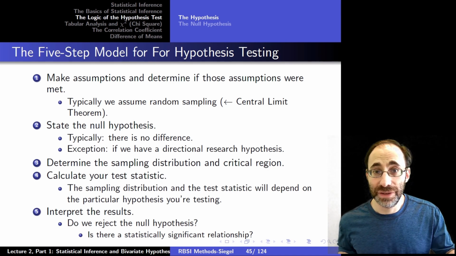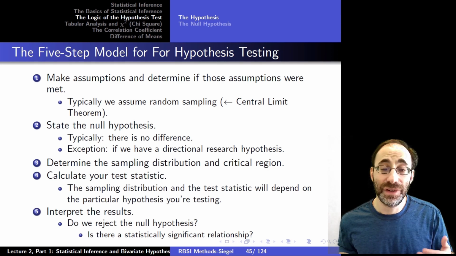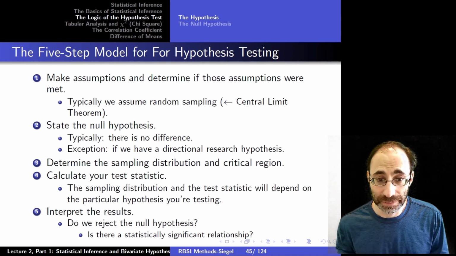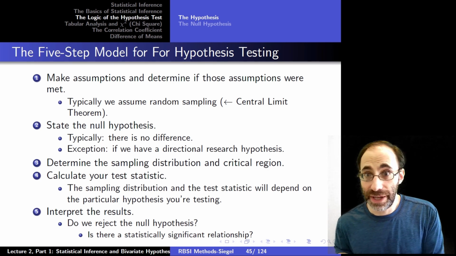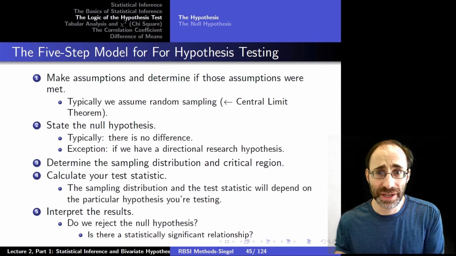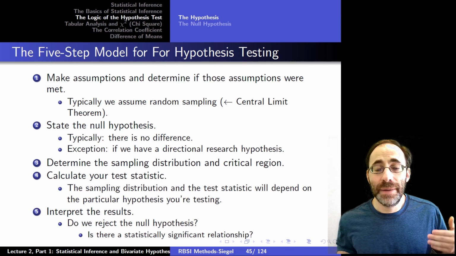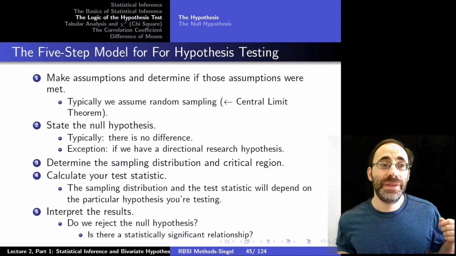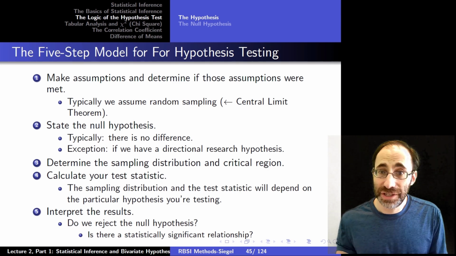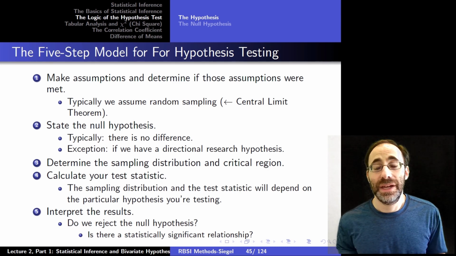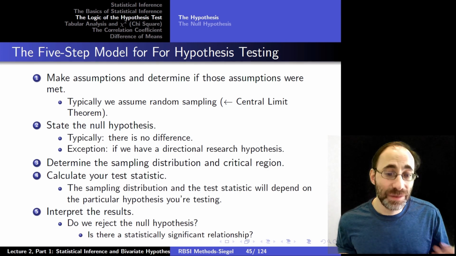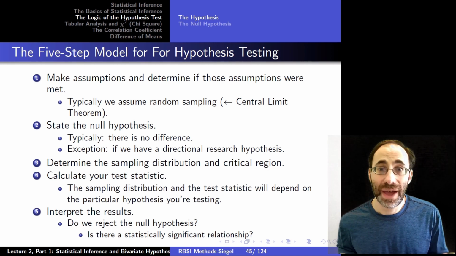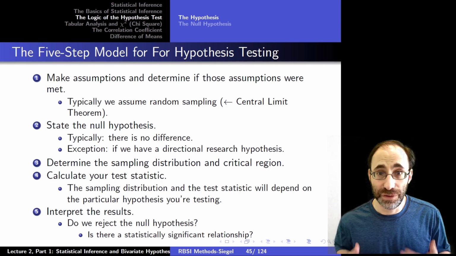So I'm going to bracket this question for the point number 3 for now and go through it again and again for each one of these 3 examples we do during this lecture. Once you've determined what the sampling distribution is and its associated critical region, and I'll define critical region again also a little bit later, you calculate your test statistic. You calculate a particular statistic that's going to be distributed in some fashion, and we're going to try to see if that statistic is big enough, basically, to reject the null hypothesis. How big it has to be and how to calculate it would depend on the kind of data you have, and we'll go through details of that again in future modules.